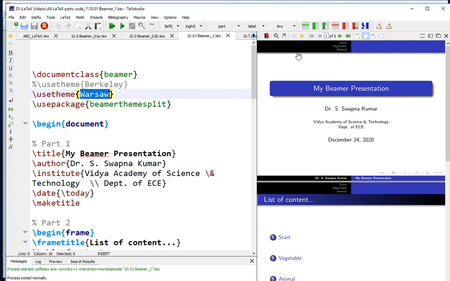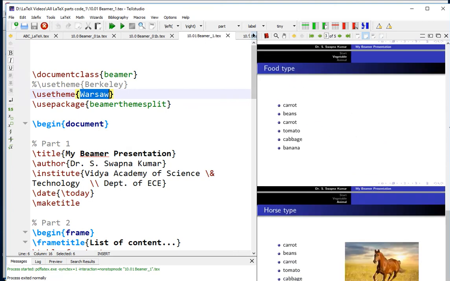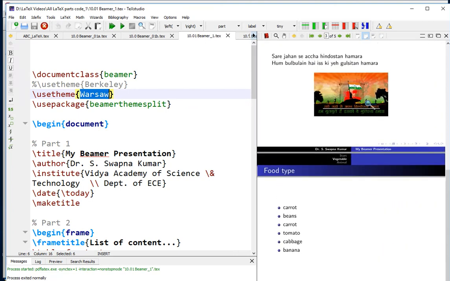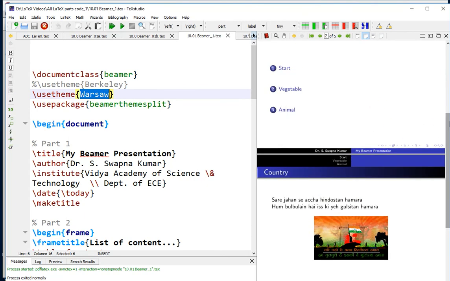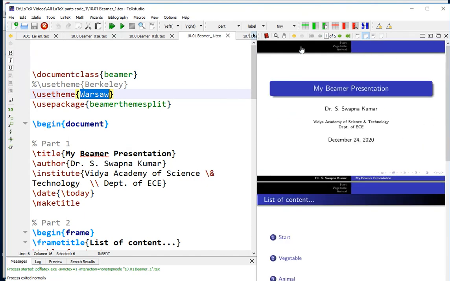In the Warsaw theme, the appearance is in this particular format. On the top side you can see on the left side black, on the right side blue. In the previous case we saw blue on the left side and on the top side. So that is how the presentations can differ.